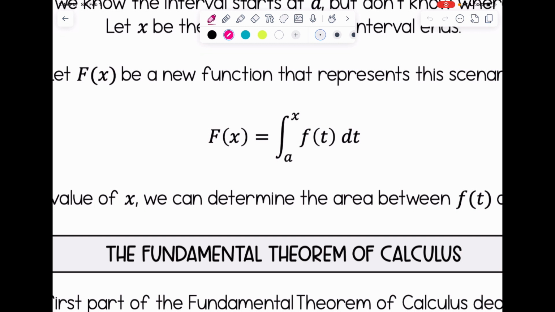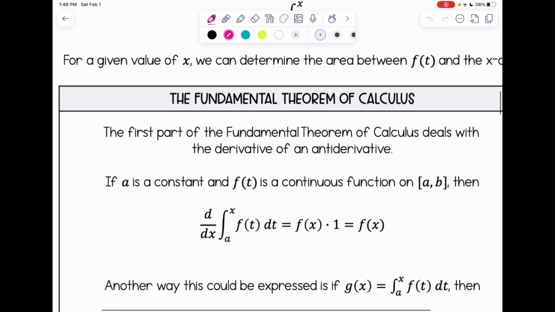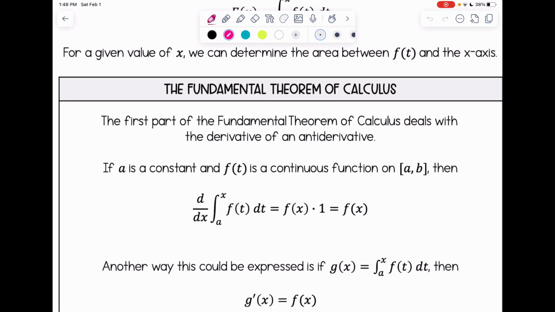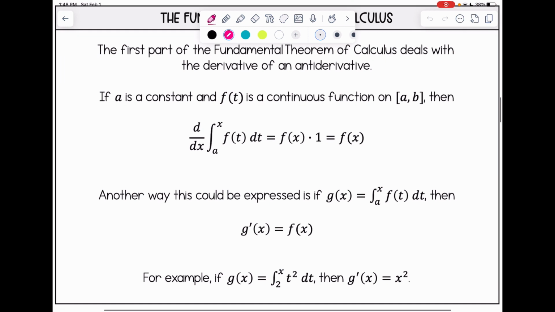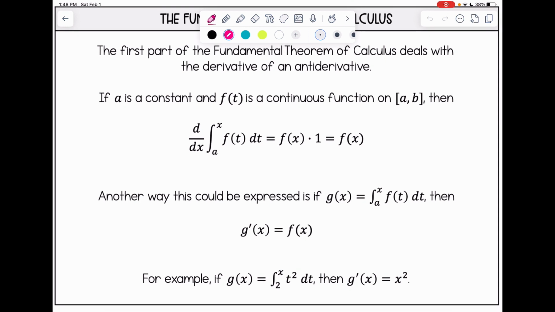And you're going to see in this video us apply that idea for a bunch of values in just a few minutes. This also relates to one part of the Fundamental Theorem of Calculus. So this part deals with taking the derivative of an antiderivative. And if we think about those terms, they sound like opposites of one another, right? Derivative and antiderivative.